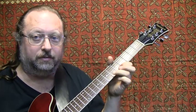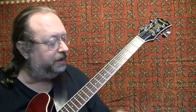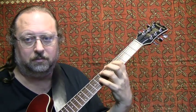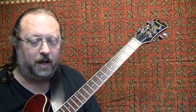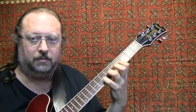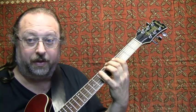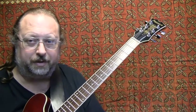Now a lot of guys play it like this. Nothing wrong with that either. You can play one fingering, 1-3, 1-3, 1-3, and 1-3, 1-3. However you want it, guys. I like to do it with 2-4 because I can overlay the major scale right on top of it, and the fingering doesn't change. It's one finger per fret. See. And if you use 1 and 3, you've got to go like this. Extra step to think of.